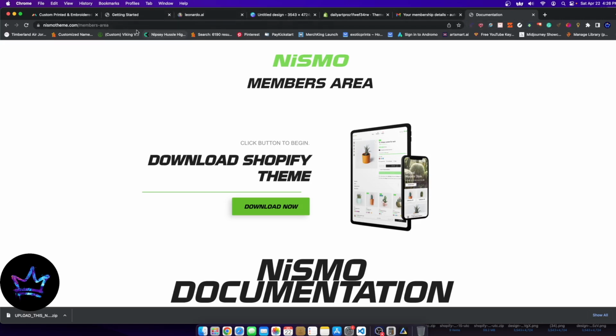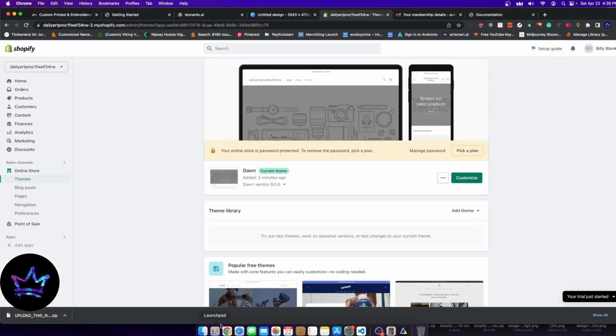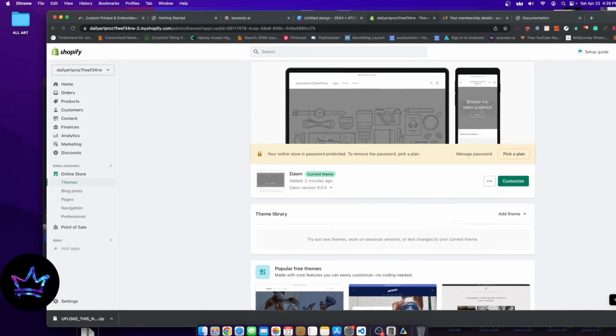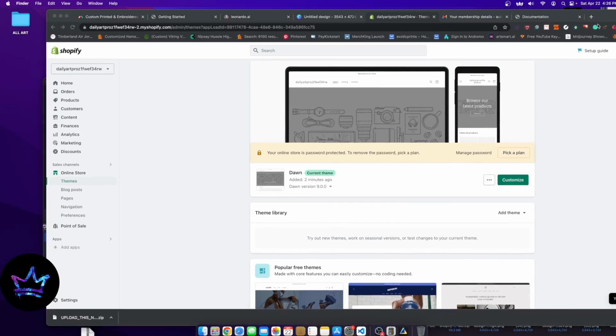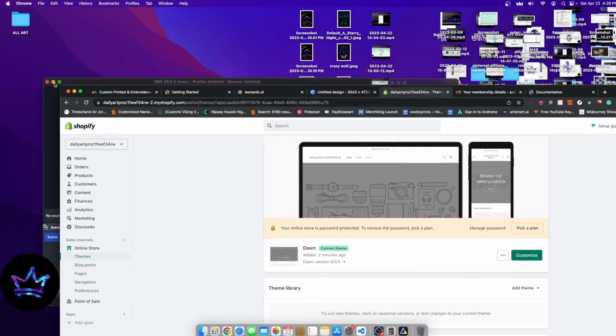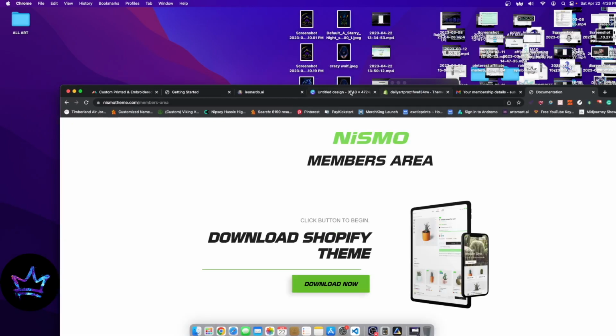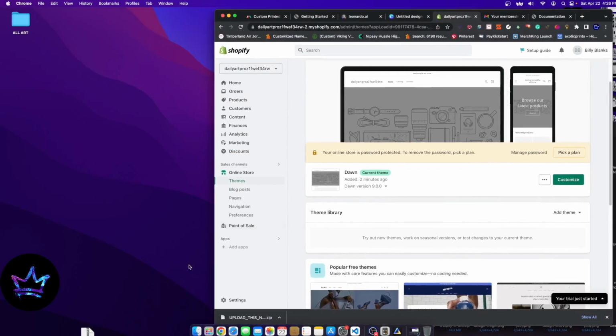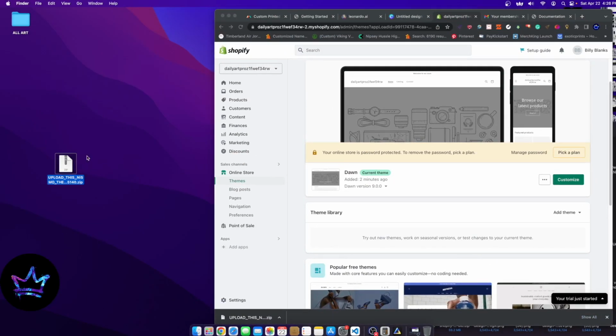But anyways, regardless, let's go over here to Shopify, and then I'm going to upload the theme. So if you look here, I have the theme file right here. So this is what you get. There's no need to unzip it or anything like that. I'll just drag it onto my desktop so you guys can see here. The way it looks is like this, okay? Let me go ahead and move this here. I know I have a lot of stuff on my computer. And you see here, this is the theme file, okay? When you download it, it's going to look like this.